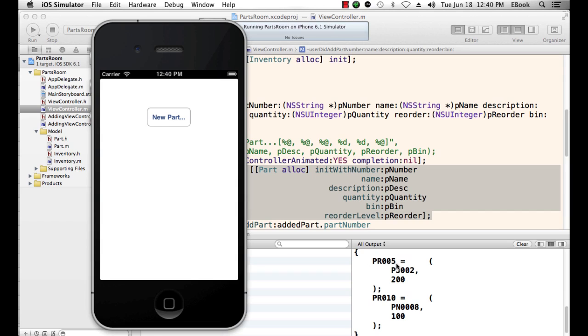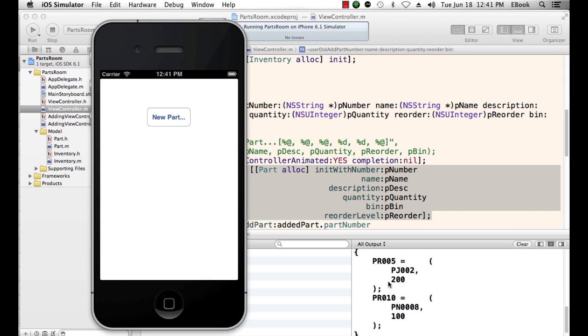What was in PR005 before was replaced with the new part. This might be good, it might be bad, but at least we want an alert that says you're going to replace all the parts in this bin with another. Or let's say if we were out on the assembly line, we would want to be sending many different parts to one bin, that line worker's parts bin, to make an assembly. So this is probably bad.